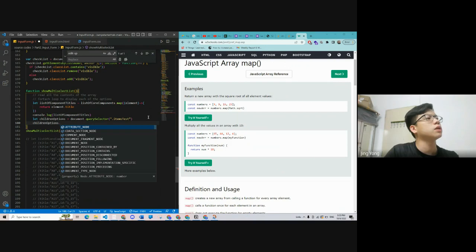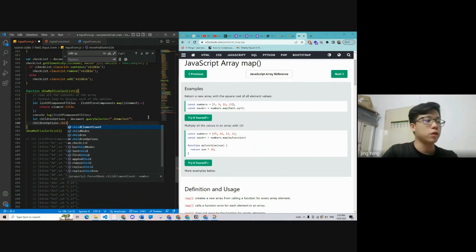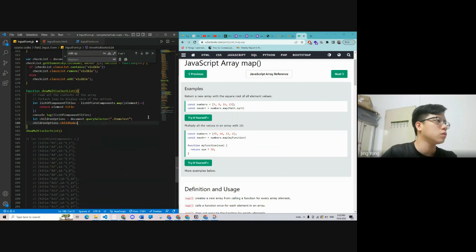set attribute, was it? If I'm not wrong, it should be children. Children element. Children nodes. No, children. Let's go for children instead.